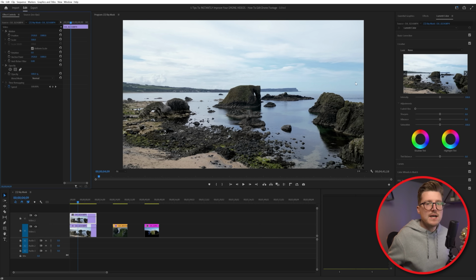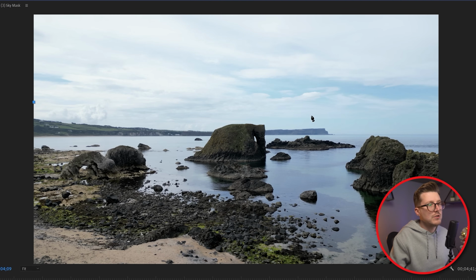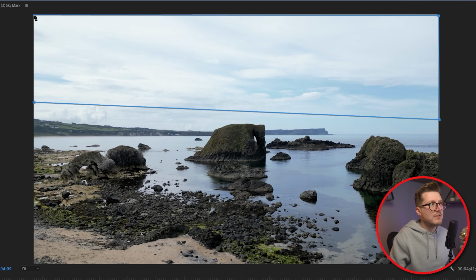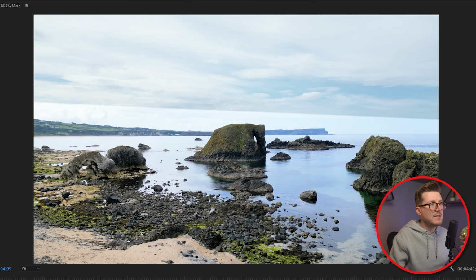Using the same mask tool that we used to remove people in the second tip, I'm going to go over to the free draw tool. With that selected, I'm going to draw a diagonal across the sky. Then I'm going to go to the top right, click, top left, click, and finish off the box. Now you can see that this second layer is only affecting the sky. But if I hide the mask, you can see it's very obvious that we've masked out that sky area.